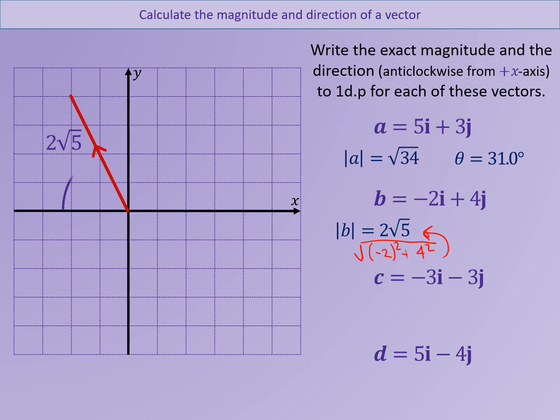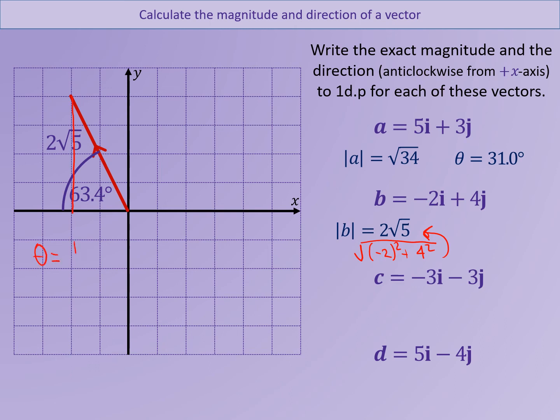The second one here is the direction of this vector. Now, in order for us to calculate this, we are not going to use that positive x-axis. We're going to form a right angle triangle here. We're still going to use the same formula, but our answer overall, we just need a little bit more thought and care, and this is why you need to draw a sketch for each of these diagrams before you begin. So if we were to work out theta, theta here is 63.4.